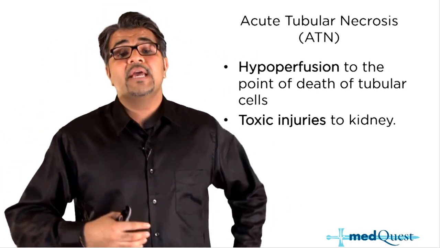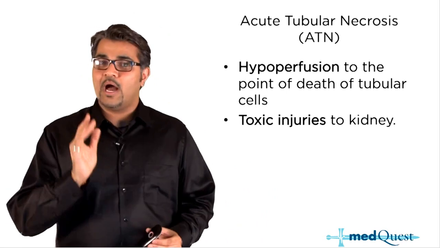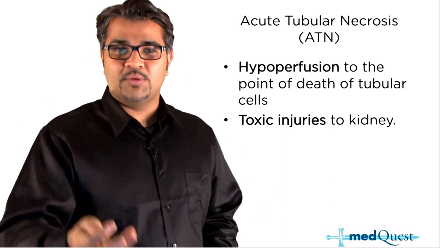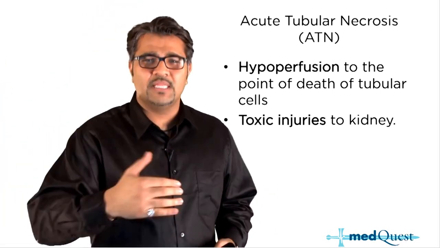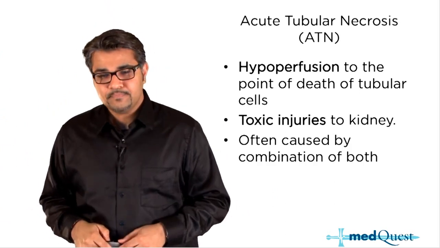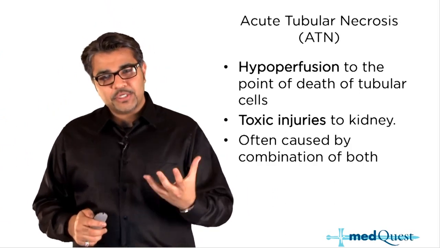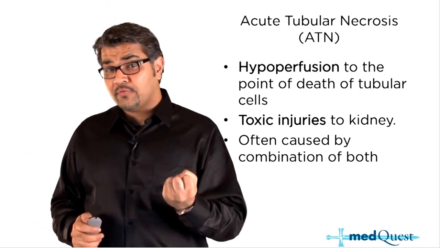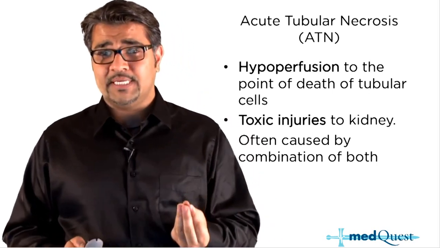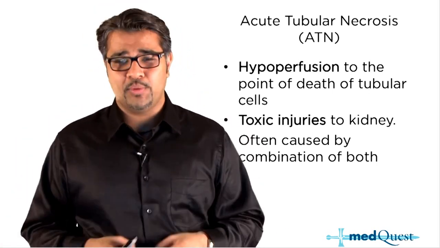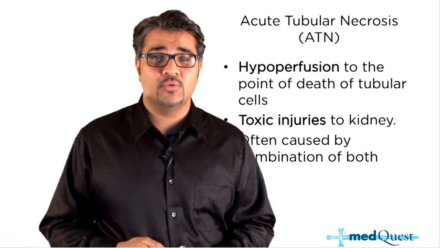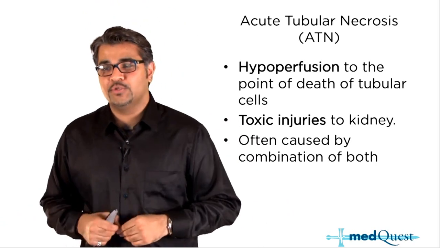Toxic injury. Yes, there are a lot of medications that can do this, a lot. I picked vancomycin just because a few months ago I was rounding, and we came across a patient from another team, and we started seeing that there was some issue, and that was similar. The patient had ATN from vancomycin. The problem here, though, is that the patient is getting antibiotics that are so powerful and so heavy duty that it's going to cause kidney injury. They're probably extremely, extremely sick to begin with, and so they're probably also hypoperfusing from vasodilation, from toxic metabolites and toxins from the actual bacterium. So it's usually a combination of two.